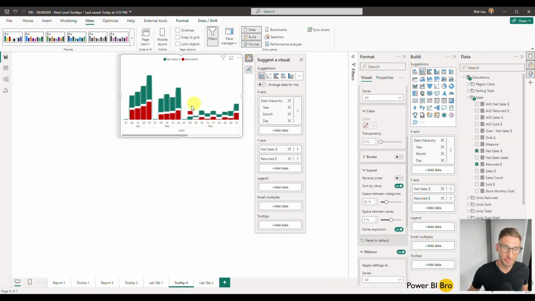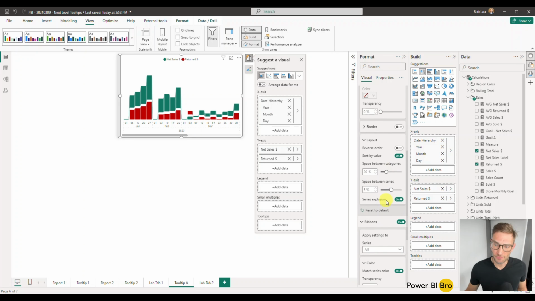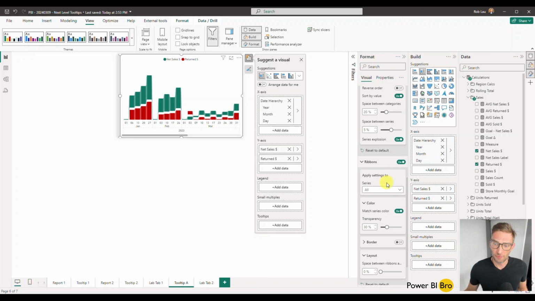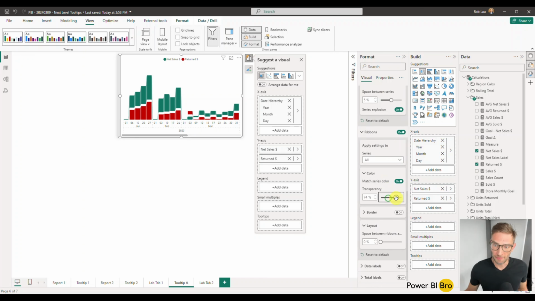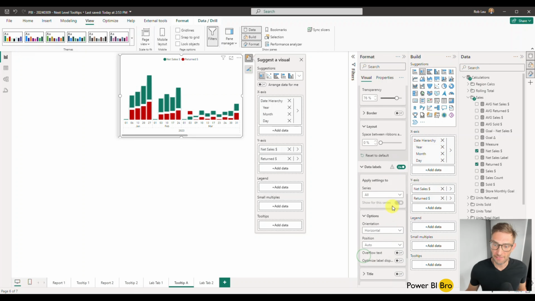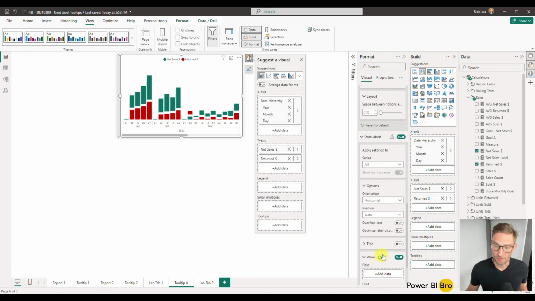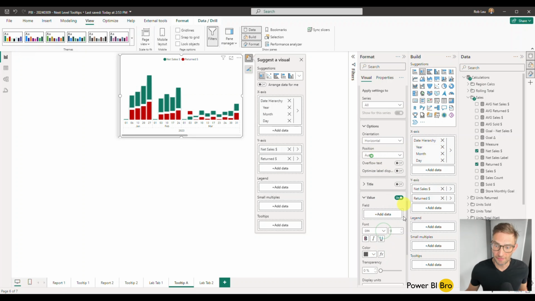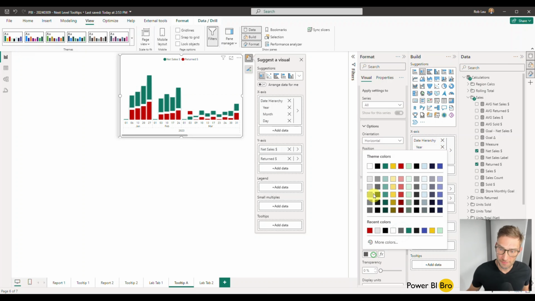It kind of flips things. You can see how this thing inverts. This is really key formatting stuff, but these simple steps will help a lot. For the ribbon, let's just make it more transparent so it's not as aggressive there, kind of lighter. And finally, the data labels, turn them on, and we're going to make them small. The value, DIN, size 8. And let's make it white.